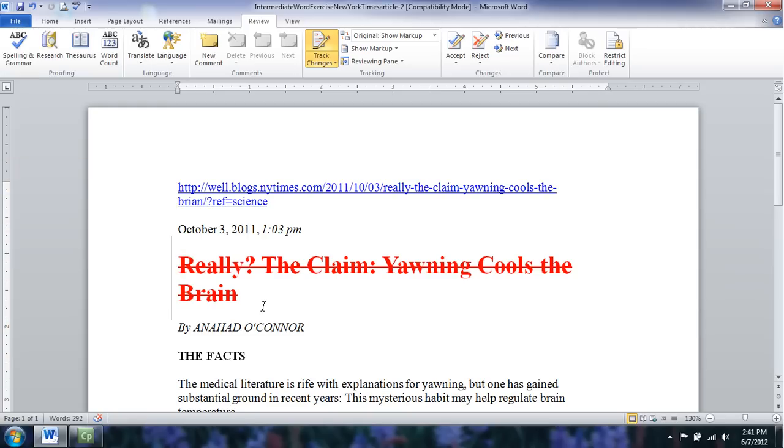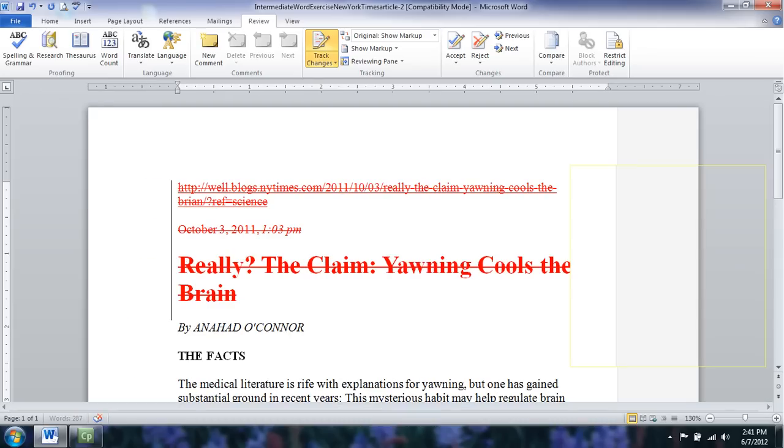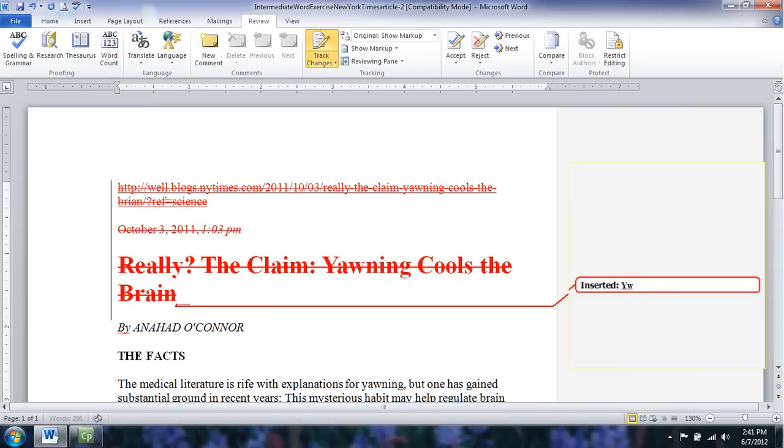As I start to type my new title, you'll notice it inserts a little bubble here on the right hand side of what I have inserted and puts a red line to where I've inserted it, and it gives me my tracking changes as I'm going along.